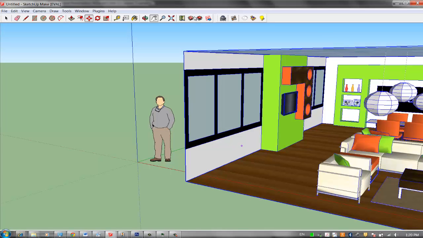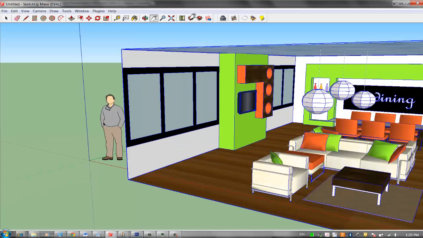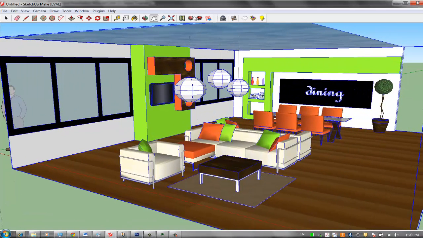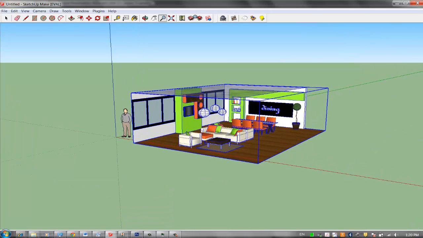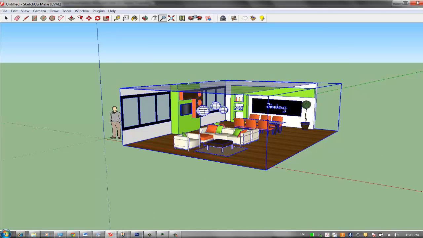Once that's in place, we're going to start the section plane command, and you'll find this located under the Tools menu. Now don't worry about the fact that this is a component and you see all the blue lines around it. You can simply use your Select tool to click outside into the green space so it's not showing as blue anymore. So let's go to the Tools menu now.